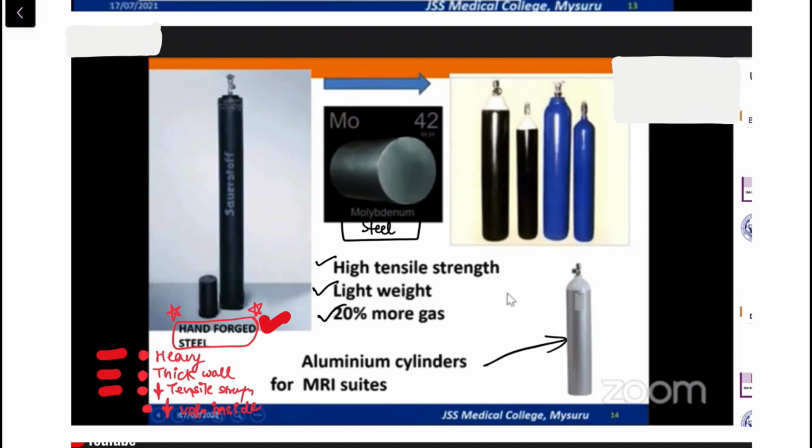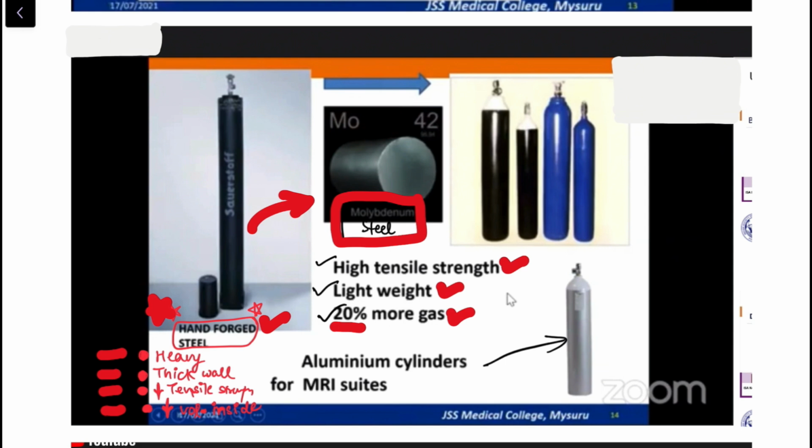It had less tensile strength, and the volume which could be kept inside was very low. So it needed modification to improve its tensile strength, to decrease its weight, and to put more gas into it, precisely 20% more gas. So the hand forged steel was converted to molybdenum steel.